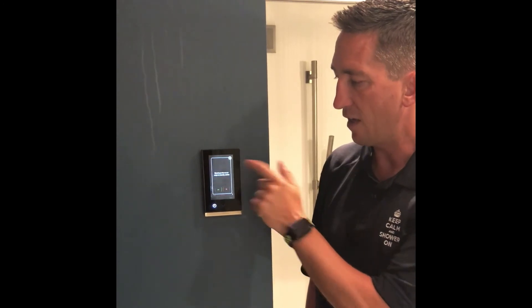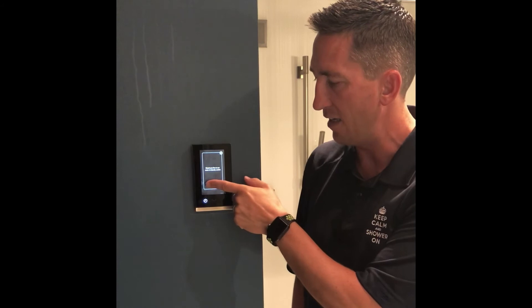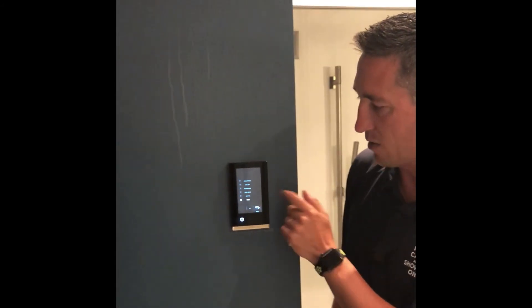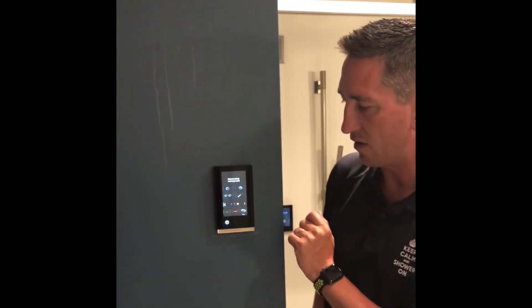I'm going to select a body spray and it's going to identify that and say yes. I'm going to turn that on and I will see a body spray turn on from the yellows. That will shut off and I will simply identify body spray from the interface. Select that, hear the audible beep, select OK and follow the prompts through on each of the pages to select your hand showers, shower heads, rain heads and body sprays.